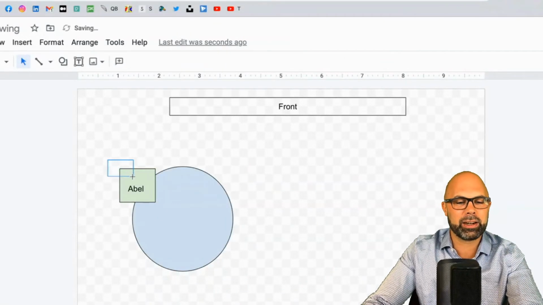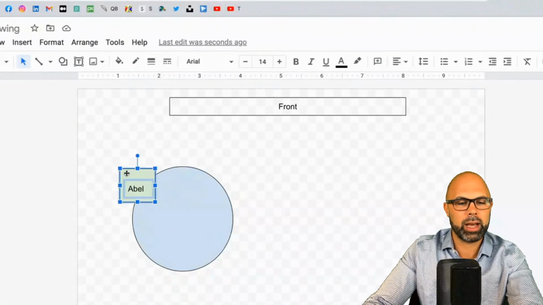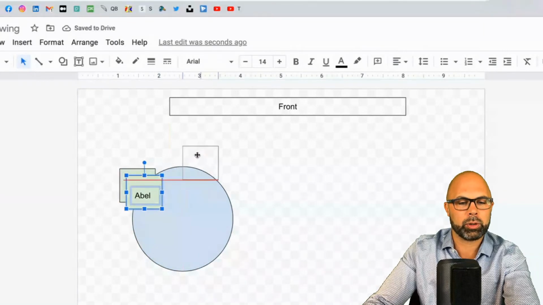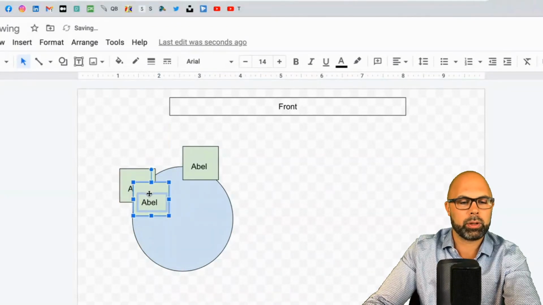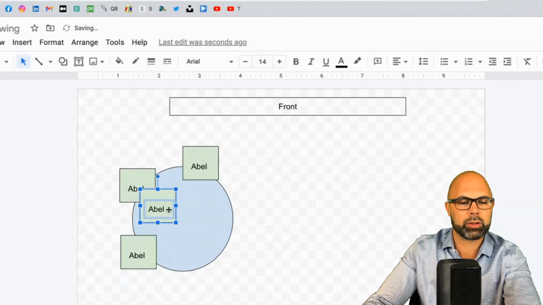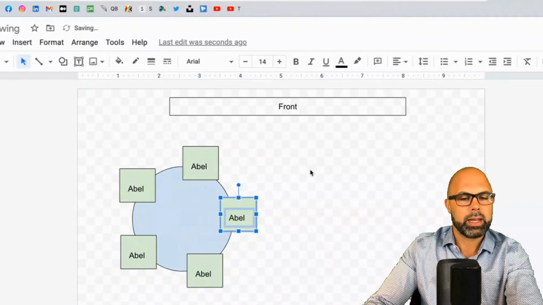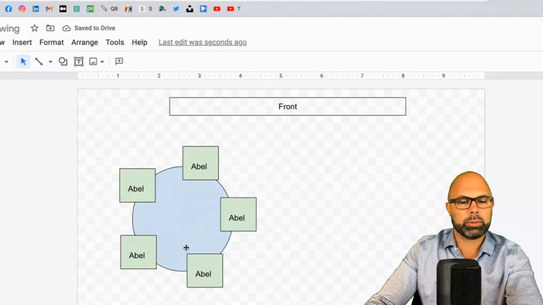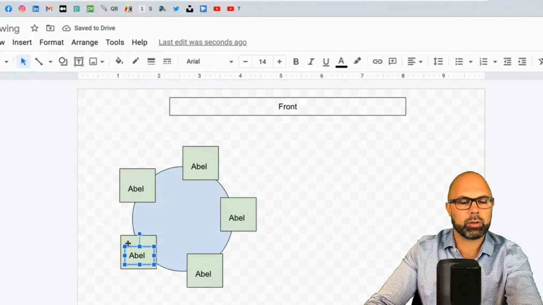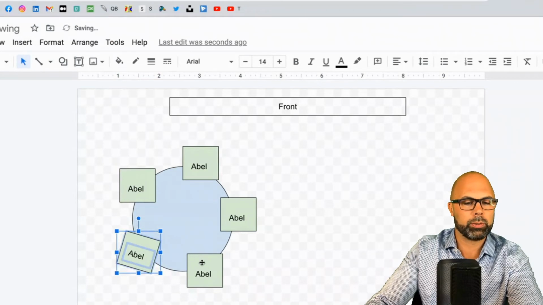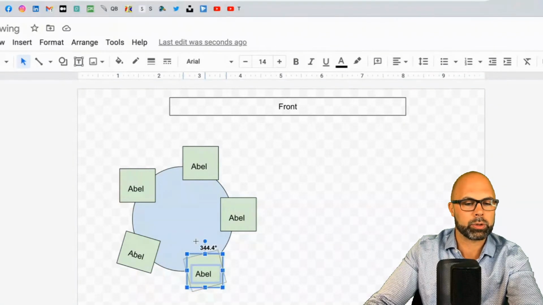And then from here, now it wants to select the circle. I don't want it to do that. So I don't want it to copy the table group. So we can copy Able. Again, I'm just using Control C, Control V, and maybe one more. Now keep in mind, these are all, you know, whatever orientation, you can still rotate these if you want to, now, if that's important to you. I'm going to select both squares when I do that so that the name sort of rotates with it.